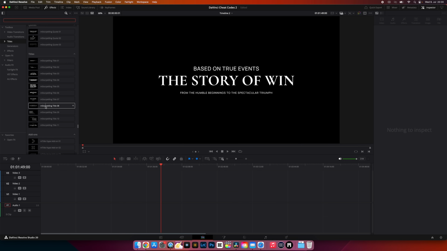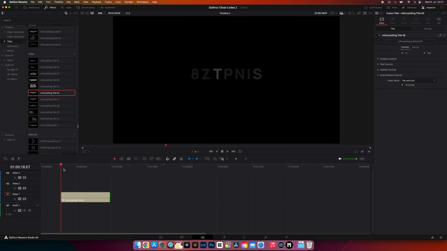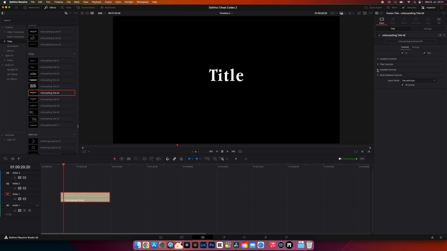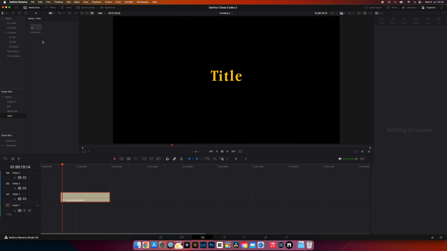You can also drag things from your timeline into power bins. So I, for example, have this title here from MotionVFX, which I want to use across all of my YouTube video projects. So I'm going to customize it the way I want it to be, the perfect color, size, and position. Now, instead of having to do this each and every time, I can just drag this title into the power bins and I will have a custom title preset ready to go in all of my projects.